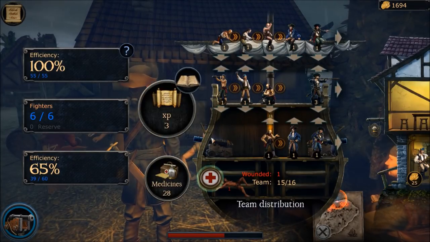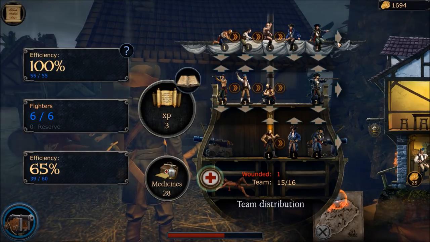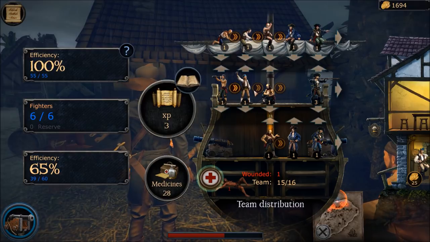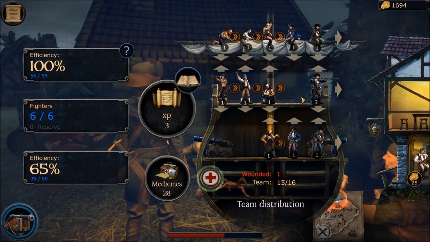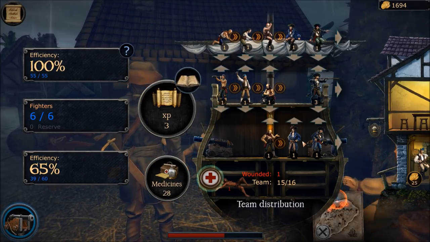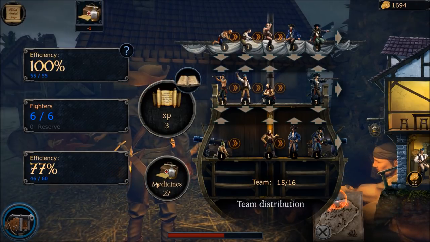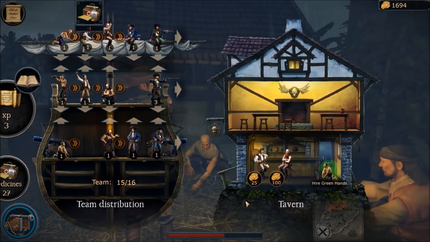Okay, so we don't want to bring any people in. So here is the crew screen. We have folks working in the sails. We have folks working on the deck. This helps us sail. This helps us against boarding parties and other things. And below decks helps man the cannons. We got some medicines we can spend on the hurt guy there and heal him up.